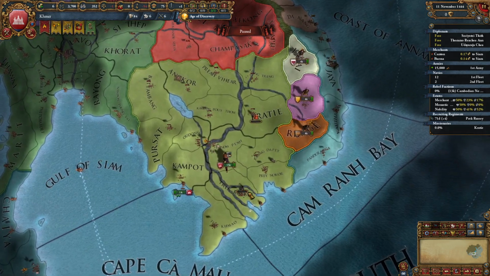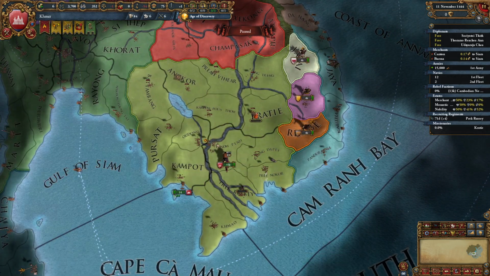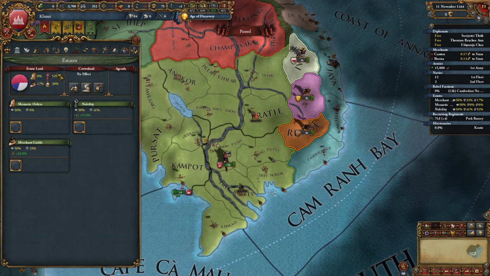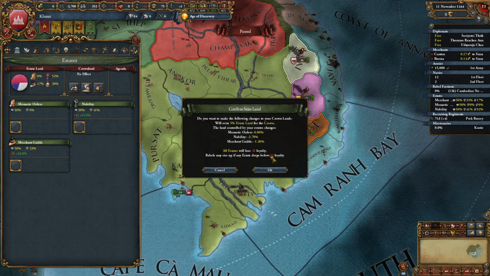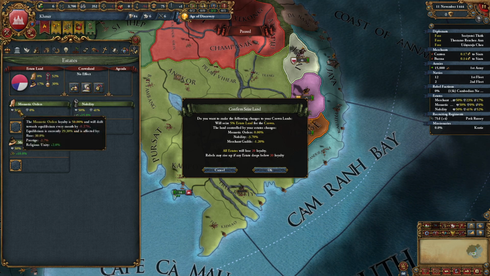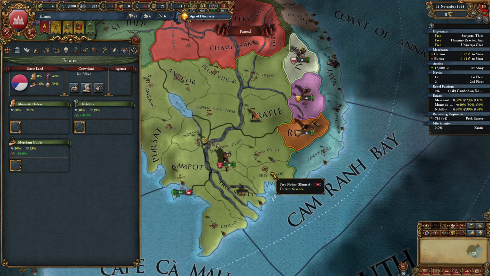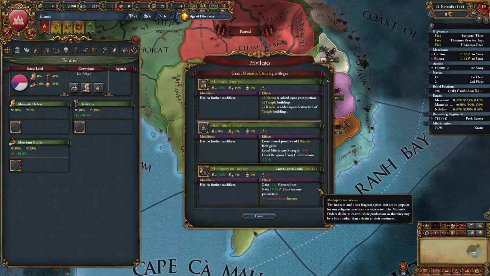So that's what I recommend for the immediate starting stuff, basically, before you unpause. Other than, obviously, go over here, seize land for the crown, because you can always seize land at the beginning of the game, because everything starts at 50 loyalty. So that gives you 35. Go in and give away privileges.